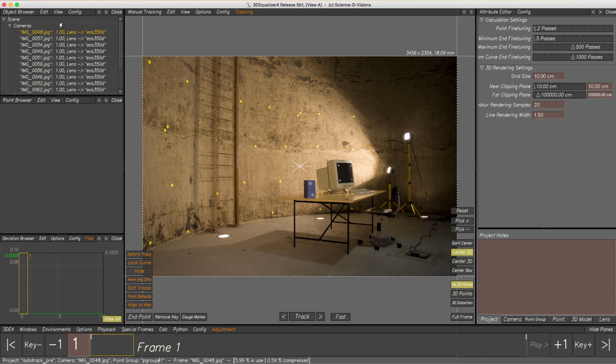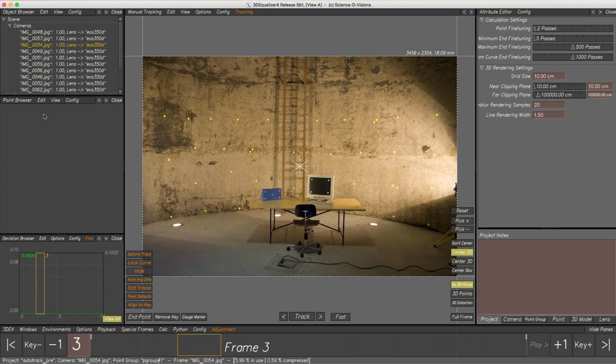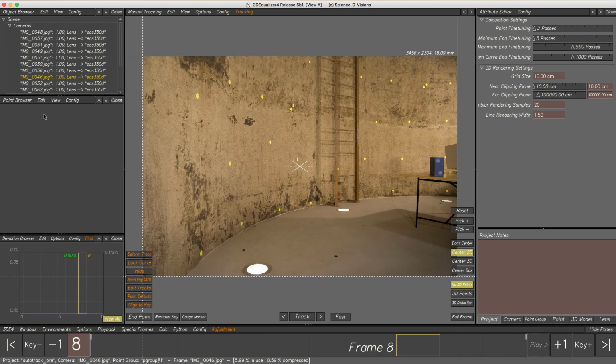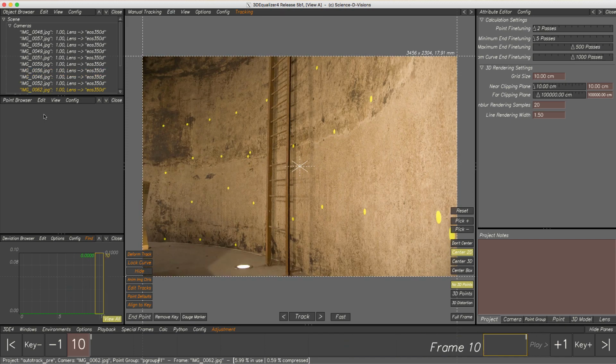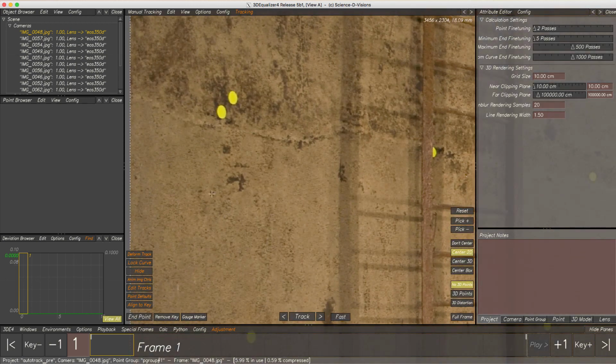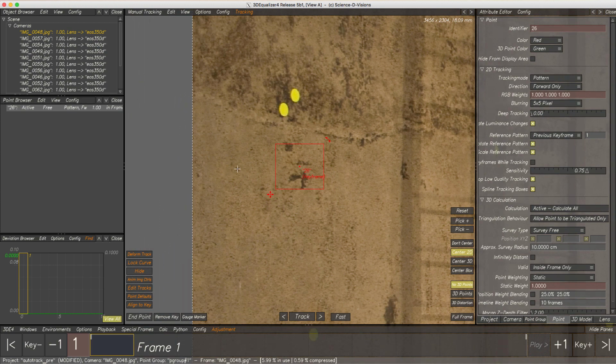Here we have a project containing several reference frames. And the set within the frames should be reconstructed, which means a tedious hard work by placing many tracking points throughout the entire bunch of frames. As usual, let's start with frame 1. And search a feature worth tracking, like this pattern on the wall. So let the hard work begin. We'll be back in a few hours.